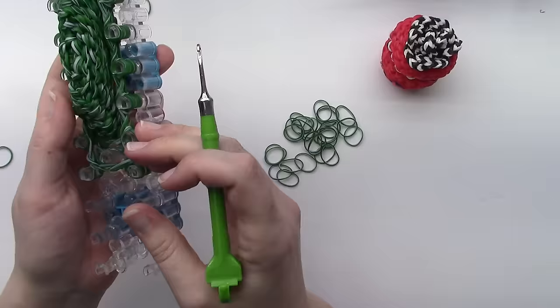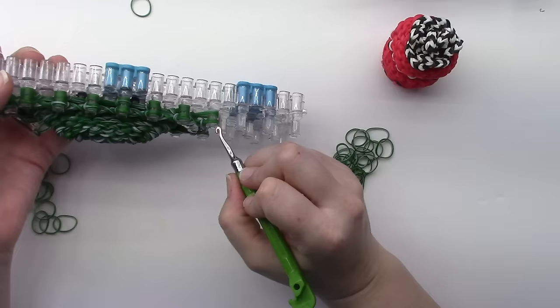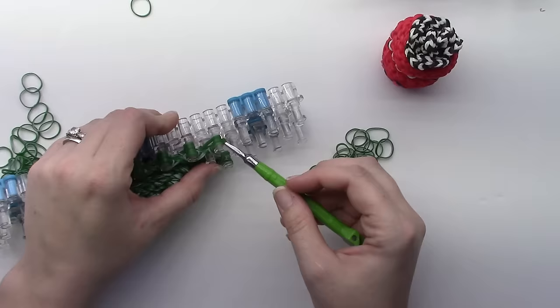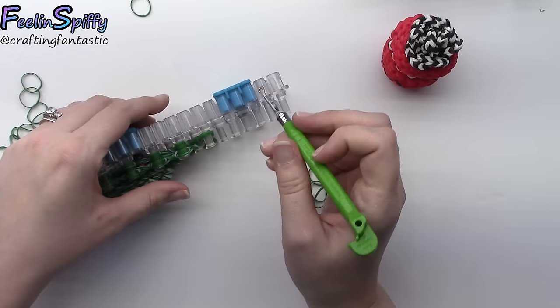And then once you've done that, what we need to do is position this around the bands that are already on the pin below from that last row. So how we do that, you'll take your hook, stick it in through those top four bands, grab the bottom four, and pull them up through the ones that are on the top. Then take those top ones off, and put the ones that are on your hook back onto the pin. You'll do that all the way around for every pin.